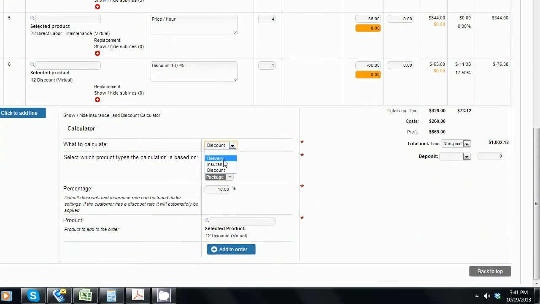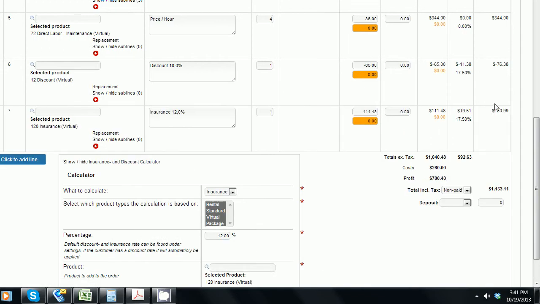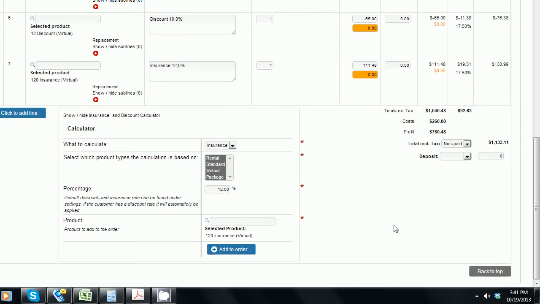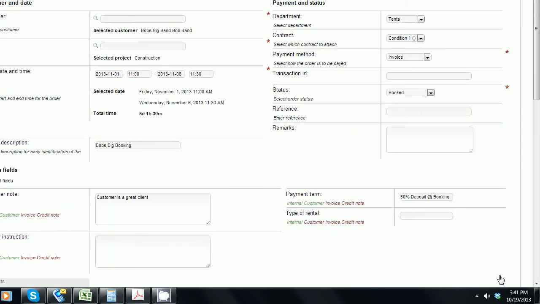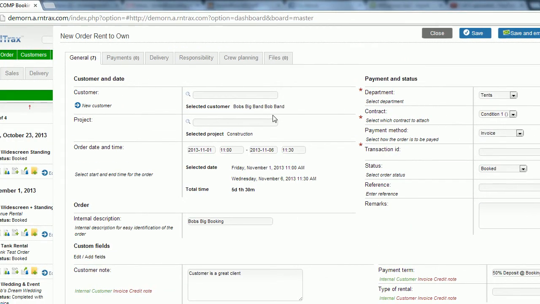And then if I wanted to add insurance to the item, maybe I wanted to charge or add 12% insurance because that's what I pay, and I wanted to add it also to virtual, I can hold Control and select virtual, and now they're all highlighted, and I can click add to order, and it will add my insurance cost to that order. So once I put all my pieces in, that's it for the general tab. That's how we get through setting up the initial page. We'll continue on setting it up in the next part of the how-to video.